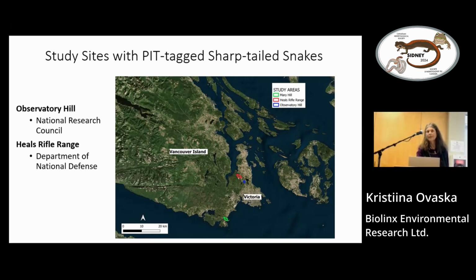Okay. It was 282 meters, straight line, in one area on Observatory Hill, and that was with 96 meters of elevation gain. That's a pretty big distance. It was a couple of months, right?